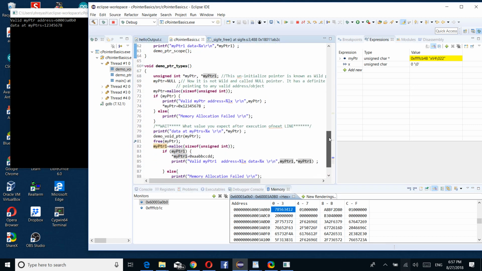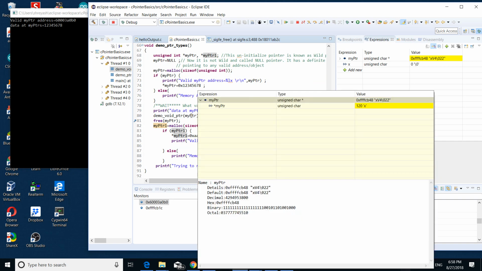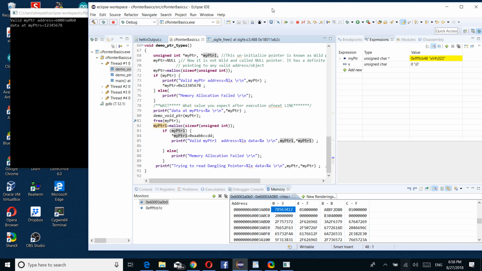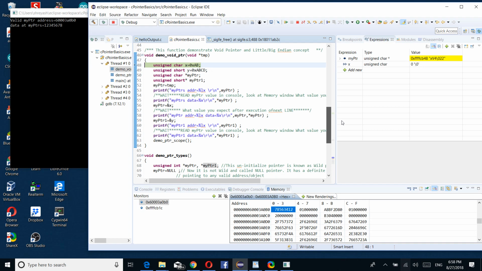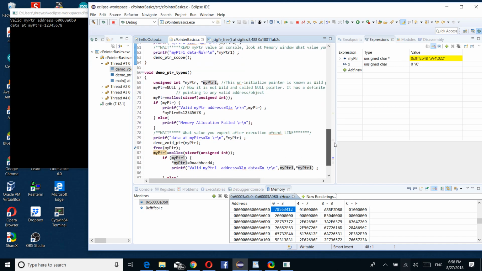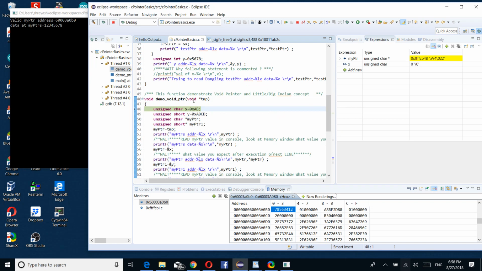In that, if you see, from this function we pass my pointer value there. My pointer, we know that value was basically this value. So my pointer was this value and it was passed to that one, and then here we called this particular function, void pointer demo, void pointer my pointer. In this particular case, this is not given as a pointer to unsigned integer or whatever. It has been passed as a pointer to void. So it means that we can cast it to any other pointer type.